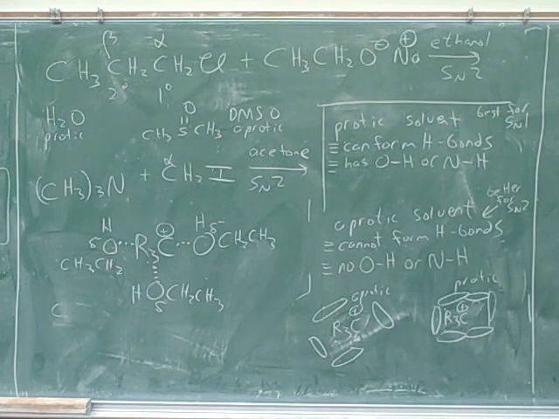Protic solvents are best for SN1 because we want to solvate the carbocation as tightly as possible, because that stabilizes it. And the big obstacle to SN1 is stabilizing the carbocation. On the other hand, for SN2, we do not want to solvate the nucleophile tightly because that would provide steric hindrance. And the big obstacle to SN2 is steric hindrance that blocks the nucleophile.